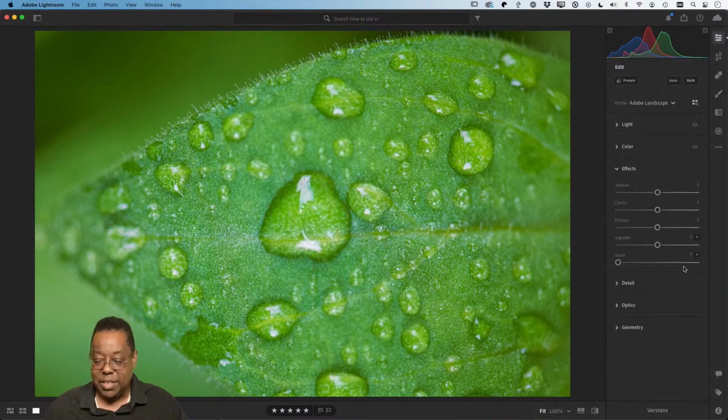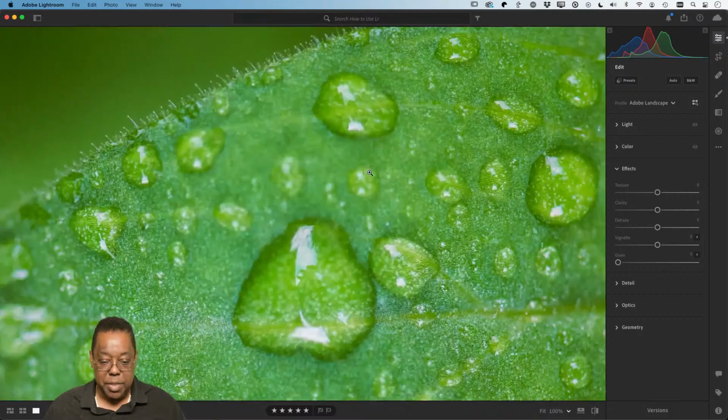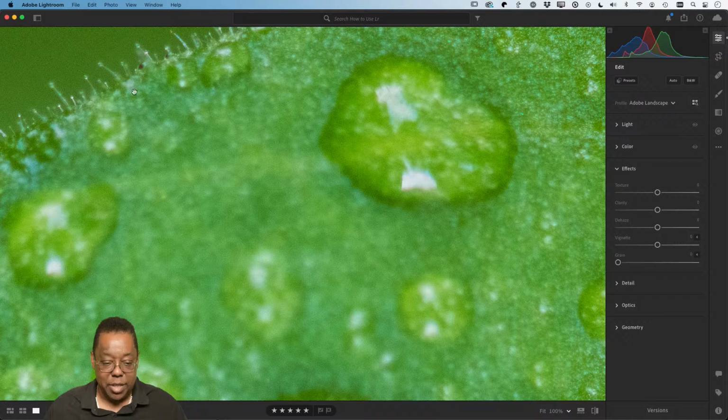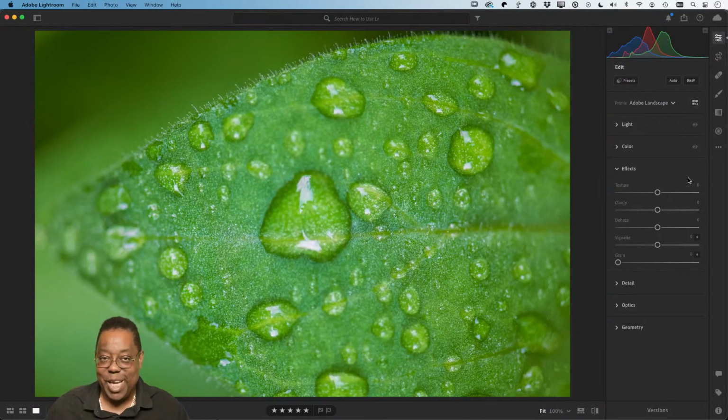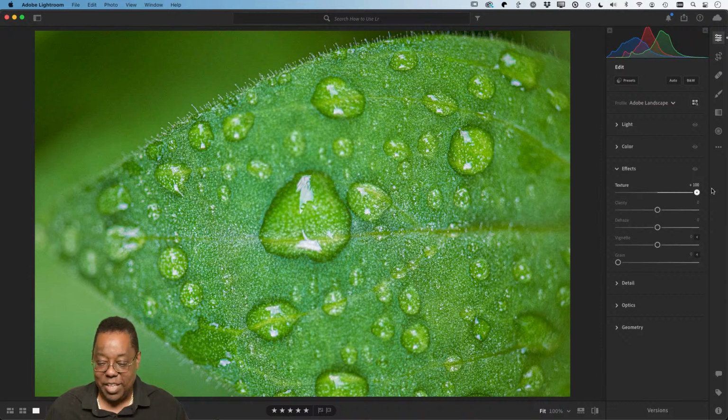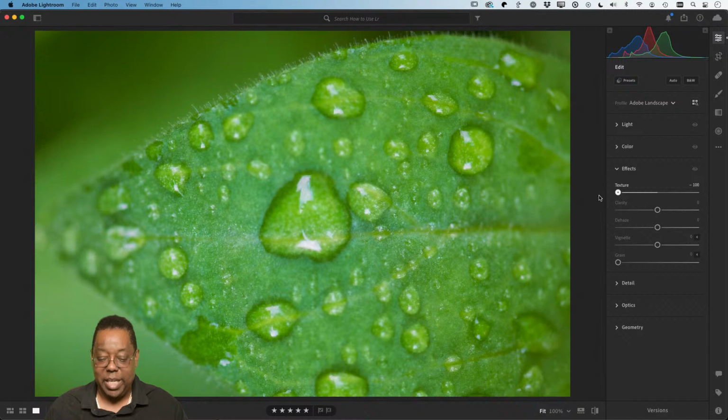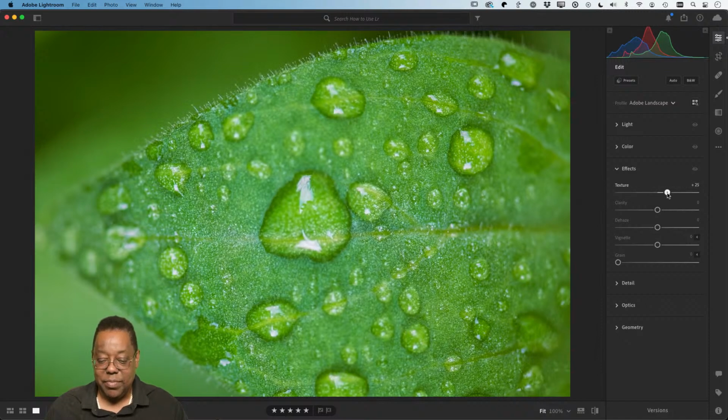So then we go down to effects. And maybe for the effects, auto doesn't usually touch the effects at all. And the image looks pretty darn sharp. Let me go ahead and zoom in more. Yeah, the image looks great, sharp. I like it, but that doesn't mean it can't be sharper. So for non-people images, I like to add texture. Now you can go crazy with the texture and overkill it and make it start introducing artifacts. That's the beauty of these sliders, is that they either go in one direction, so that's taking all the texture out of it, or another direction, and you just season to taste kind of thing.